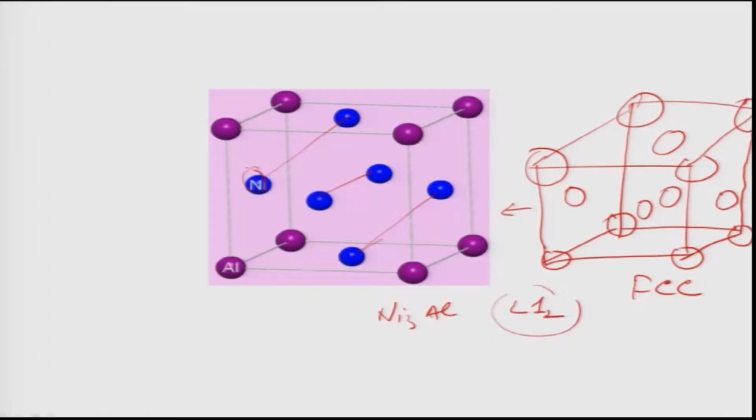Why? Because the moment you have anti-sites, entropy will change, because you then have a little more randomness than a perfect order state. In a perfect order state it is completely random-less, but the moment you bring in these anti-site defects or some voids, suppose some nickel positions are not occupied by aluminum or nickel atoms, this remains a void, then what will happen? Entropy of that system will be much higher than a completely ordered structure. The moment you change the entropy, the free energy curve's position will change, and the moment the free energy curve position changes, the stability will change.